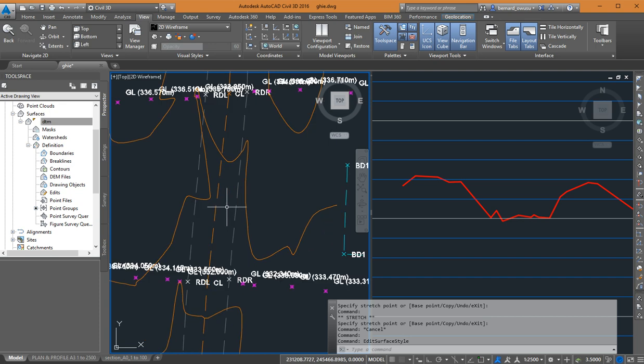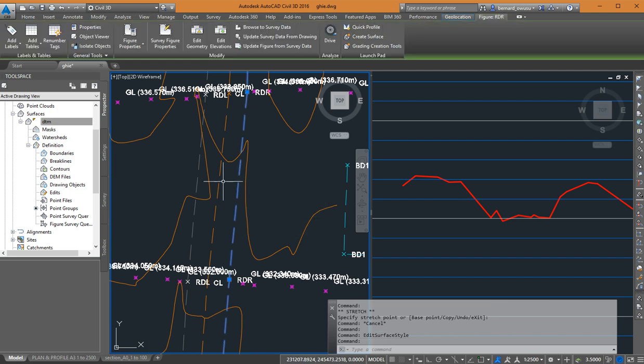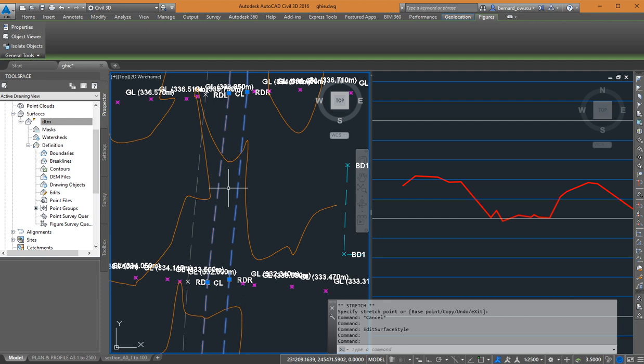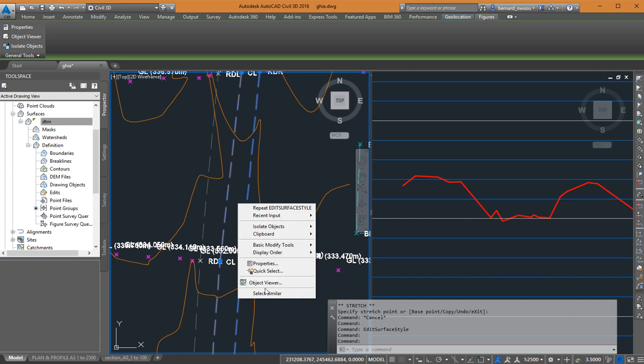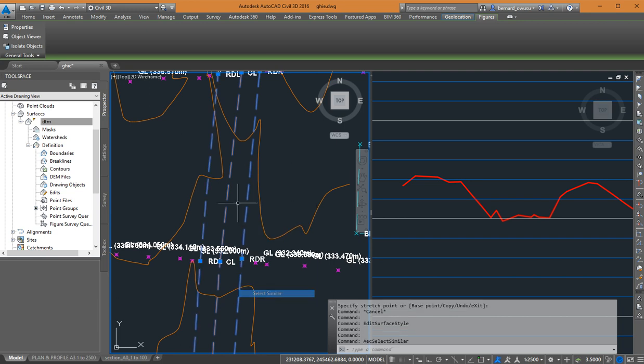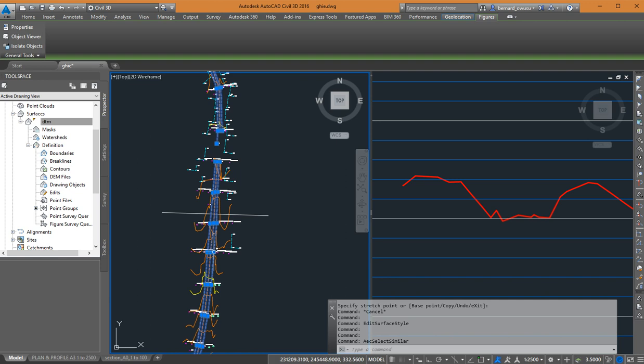So please click on the road edge. Click on the road edge and the center line, any two of them. It's supposed to be connected all the way to the end, but because the data were imported differently, there may be breakage here and there. But you just click on two of them, one edge and one center line. Please, have you done it? Then right click and you should see select similar. Have you seen select similar? So click on select similar and it will select the rest for you, the other edges and center line for you.